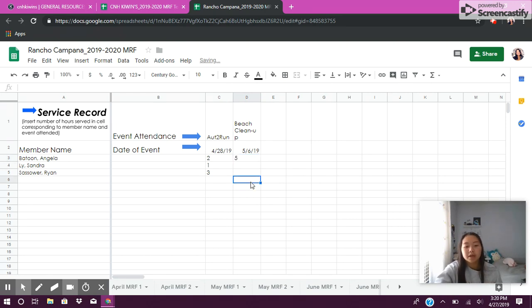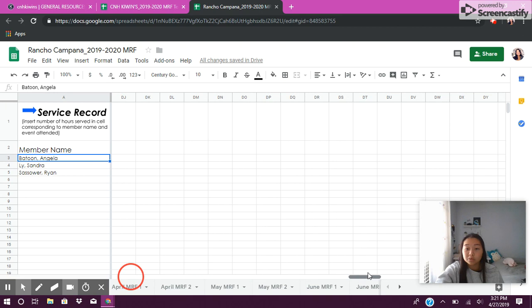Okay, so I just wanted to show this really neat trick that Google Sheets has. Google Sheets is actually able to automatically calculate each member's service hours. So for example, this member right here has earned a total of 7 hours, but you don't have to worry about calculating that, especially after events keep adding up onto your sheet, because if you scroll all the way to the right of this service record tab, there's actually a section for total hours, and this is where Google Sheets automatically calculates each row of the member's hours. So right here, it says 7, like we said earlier. So that's it for this first tab.